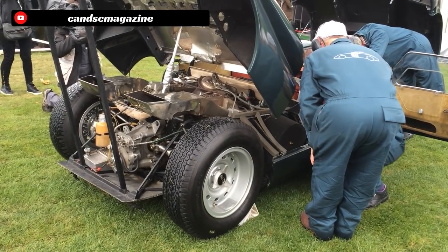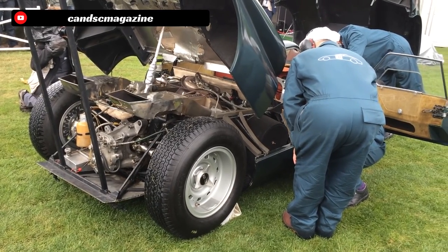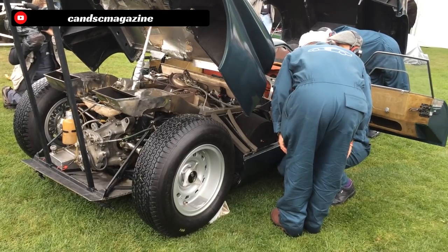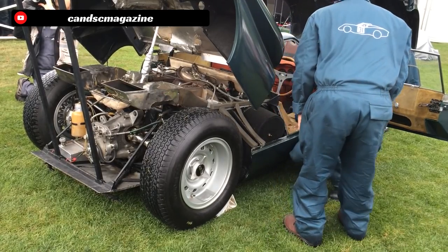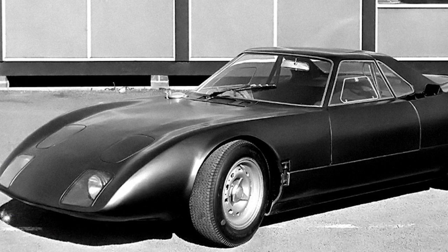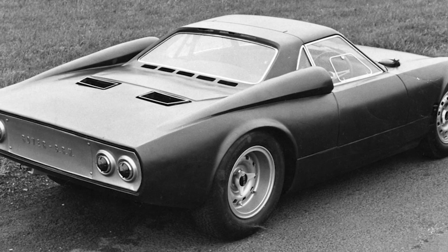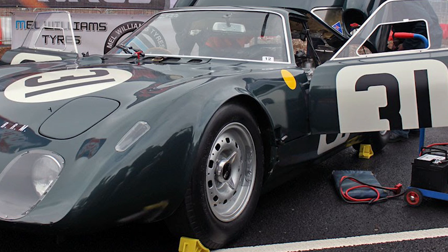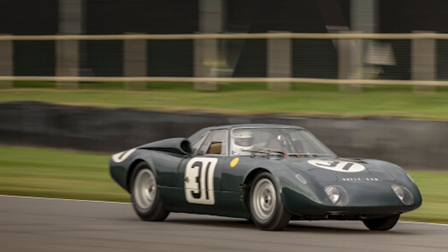Against all the other major manufacturers, that result was not bad at all. Sadly, that was the end for the Rover BRM. After its historic outing at Le Mans, the car was essentially retired from racing and used mainly as a display vehicle, receiving a major restoration in the early to mid-2000s. The Rover BRM and other turbine-powered cars like the Howmet TX and the Chrysler Turbine Car are such unique vehicles because they are part of a bygone era. With the rise of electric cars, we probably won't ever see gas turbine-powered cars again — so we might as well cherish the few that we had.